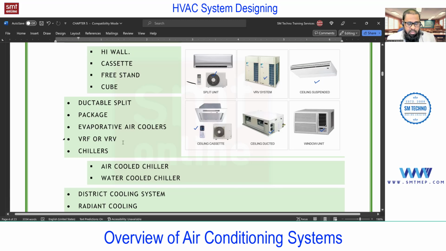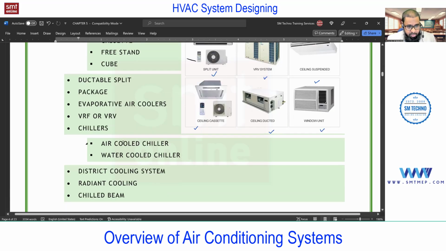Technology point of view, both are same. Name is different. Next, chillers, very, very important as per the syllabus and as per design point of view. Also, we have a separate part for chilled water pipe sizing. That is for chillers only. Again, in chiller, you'll find air cooled, water cooled. If you talk about the vapor compression cycle, in that you'll have air cooled and water cooled. But we have a vapor absorption chiller also, which works on the vapor absorption cycle.